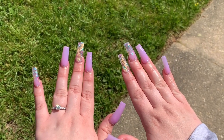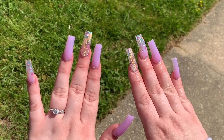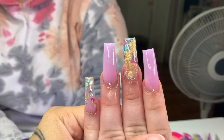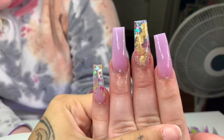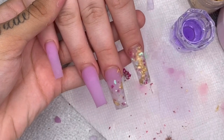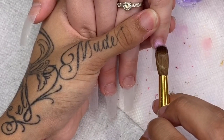Hey guys, so in this video I'm going to be doing these really pretty, cute baby pink and floral dried flower nails. These are inspired by one of my faves, Nails by Zay. I believe she did a video on her channel, so go check that out. I'm gonna put her stuff on the screen.